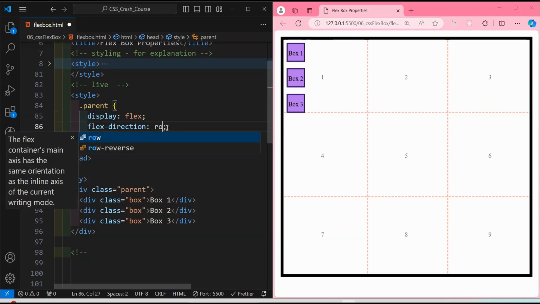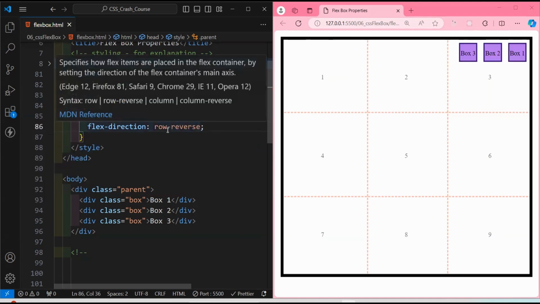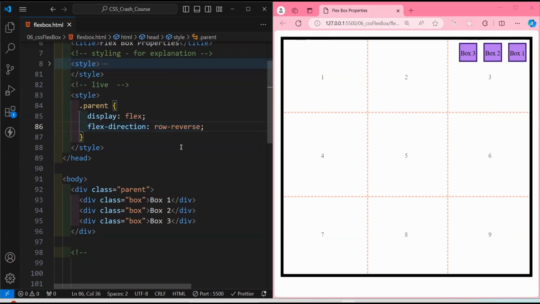We also have something called row-reverse, which means it will act opposite to the normal row direction. When I applied row, it started in the first box. Now when I apply row-reverse, it starts from the reverse.